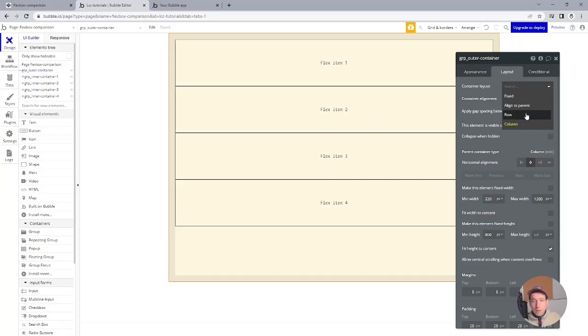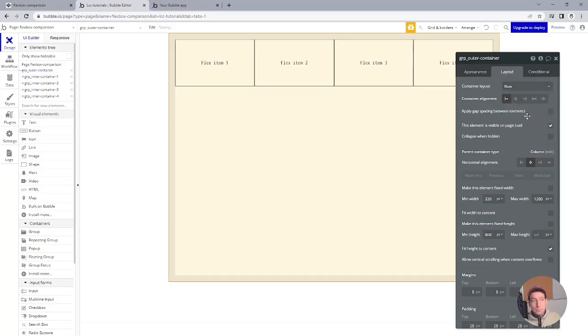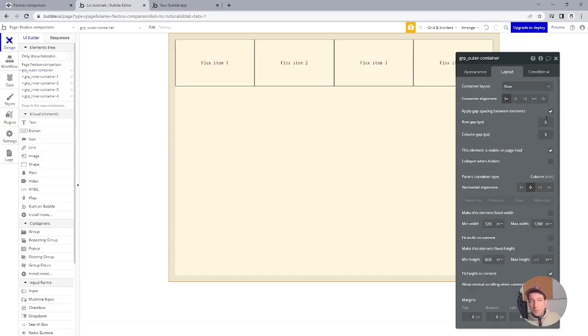So we go back to a row layout for the outer container, and as you can see, the elements stretch automatically. Before, we needed to make them grow in order to take up the available space in this row.